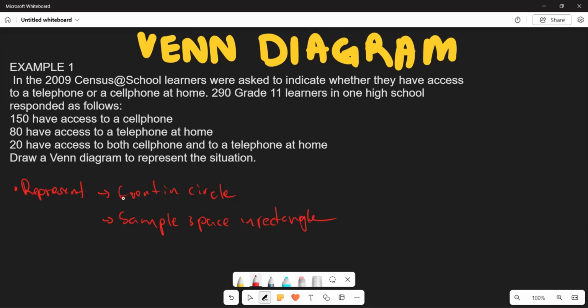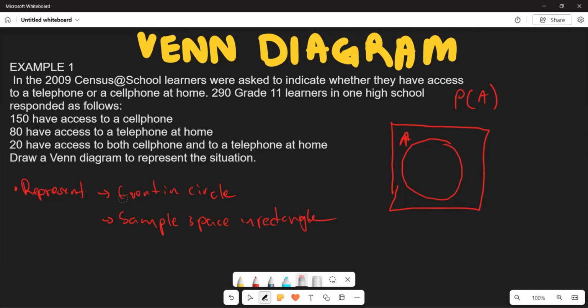So what does that mean basically? Whenever you want to draw a Venn diagram, you'll start here. You're going to draw a four-sided figure, right? Let's say you are given the probability of A. This is going to be the four-sided figure, and within this particular box you're going to draw a circle which will represent your event A. Okay, this is how you firstly draw your Venn diagram.